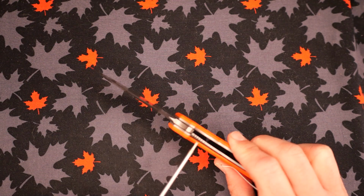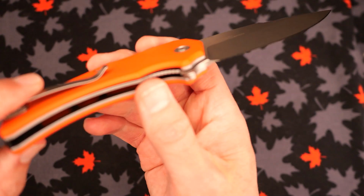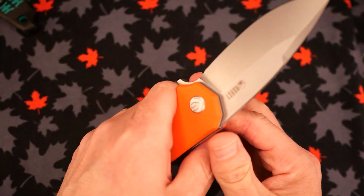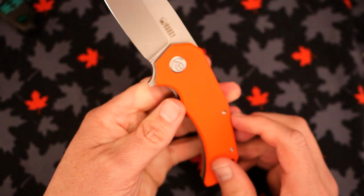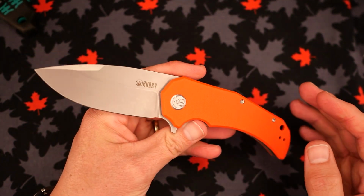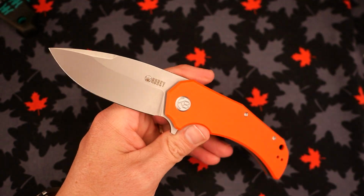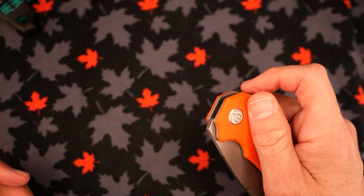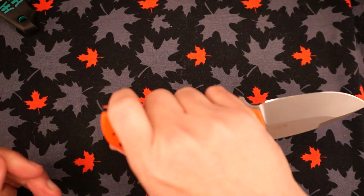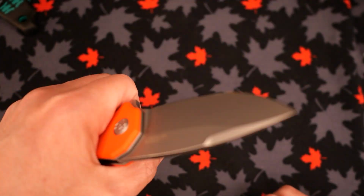I wouldn't change how thick the flat section of that G10 is. I might just bring back that chamfer a little bit, maybe even on both sides, who knows. And there you go. It's okay. There are glass fibers in G10, so you probably don't want to breathe the sanding dust when you do this. That's going to get in your lungs and try to give you cancer. But of course, it's your life. You do what you want. Comfortable, for the most part. I'd like a little more grip back here. But that's about all the cons.